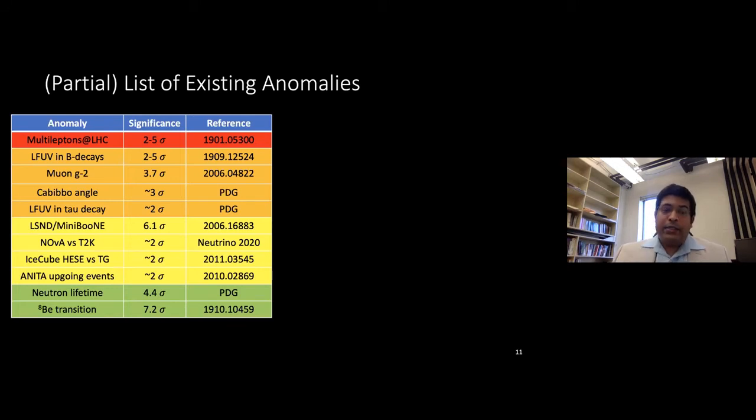And then in the high energy neutrino sector, there's also an anomaly in the IceCube data. They look at 2 types of data sets. One is the high energy starting event, or HESE, where the interaction of the neutrinos with matter happens inside the fiducial volume of the detector. And the other one is the through-going muon, where you have a muon neutrino that produces a muon in the rock outside, which goes through the detector.